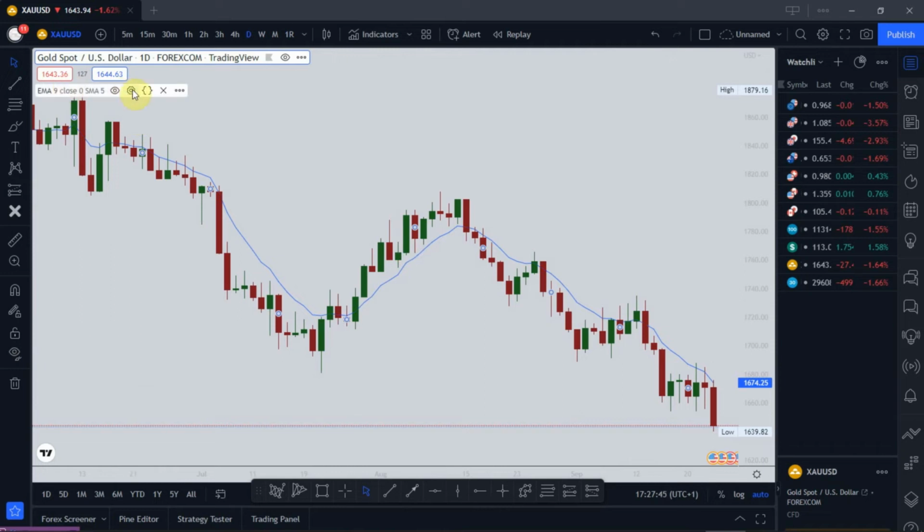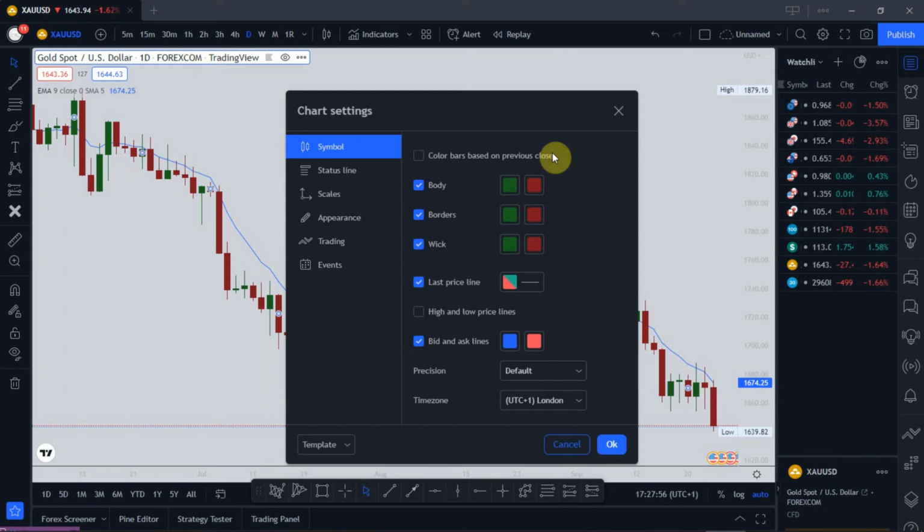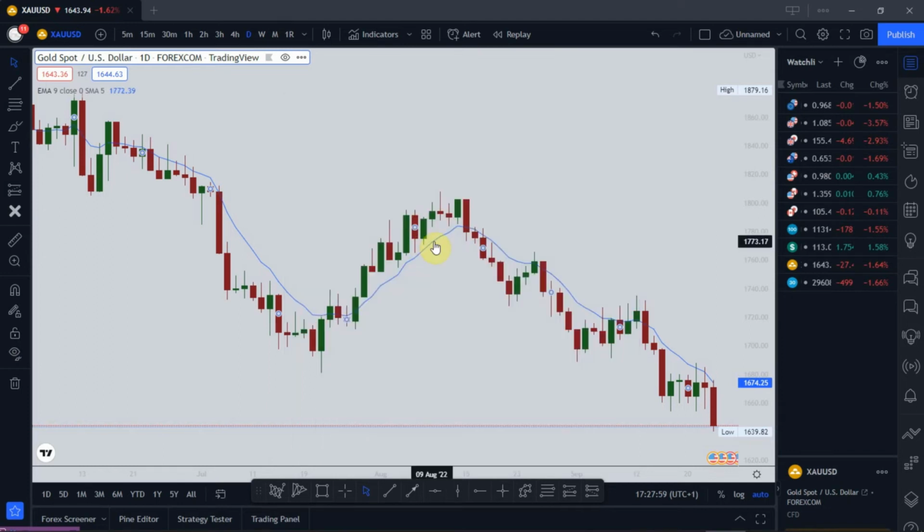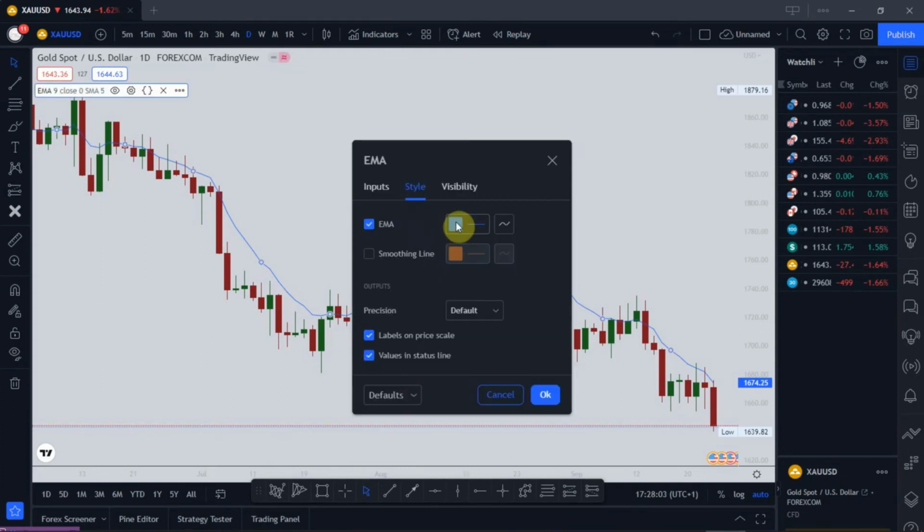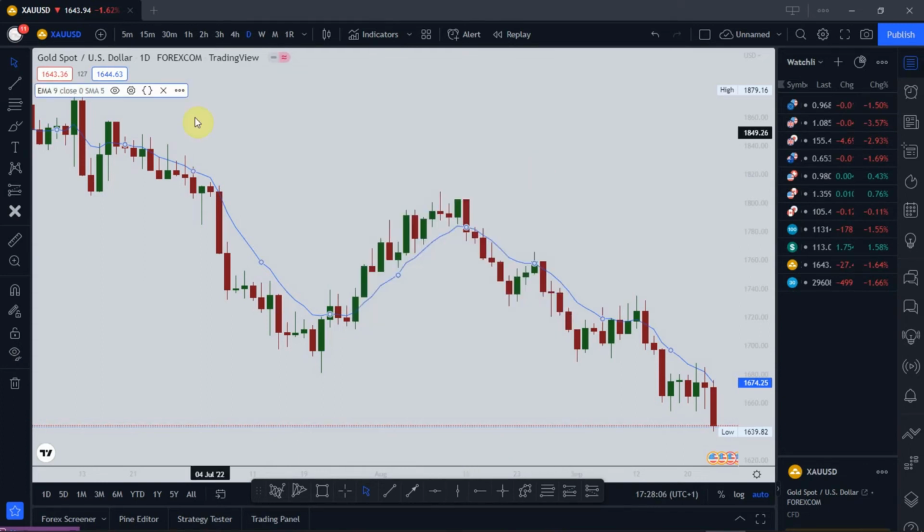Now you can customize the indicator that you've brought onto the chart. How do you do that? Just double click on the indicator, and the settings will appear. As I double click, it has appeared here. If you cannot do that, just come to the top left corner here. You see the eye. If you click on the eye, you're hiding it. It is gone. Then if you unhide it, it will appear again. Then these are the settings.